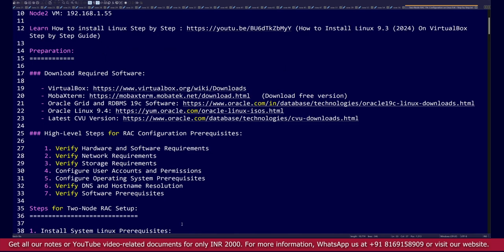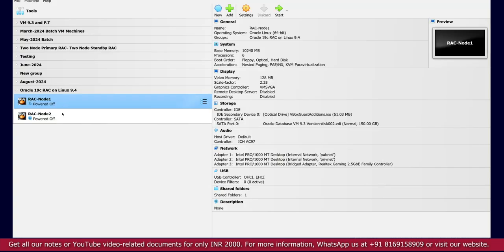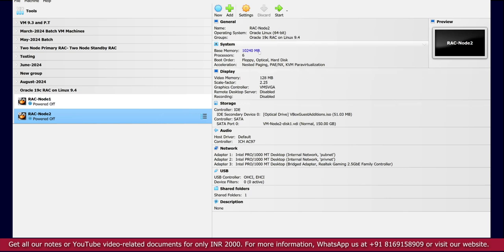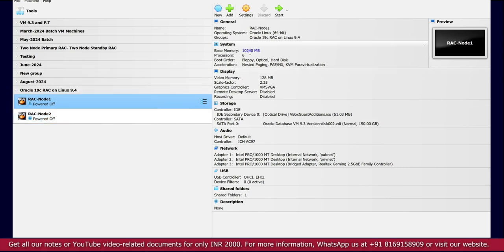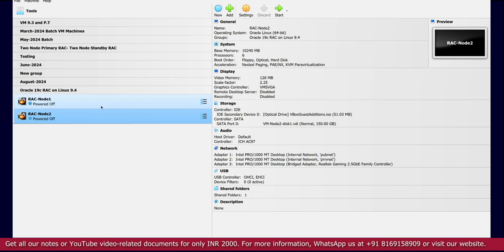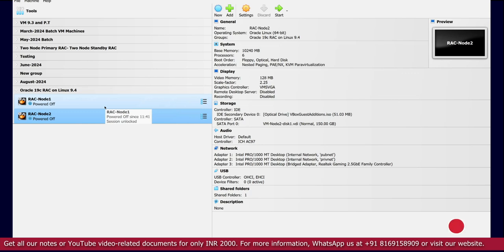Now, to proceed with this, we already have two servers here. Both servers are running with 10 GB of RAM, and 6 CPUs are already allocated. In your case, you can go ahead with a minimum of 8 GB of RAM, and a minimum of 1 processor will be required. For these VMs, we have allocated around 150 GB of overall storage. But along with this storage, we also require the shared disk. So before I proceed with the installation, I will first log into the systems, show how this system has been built, and then we can proceed.